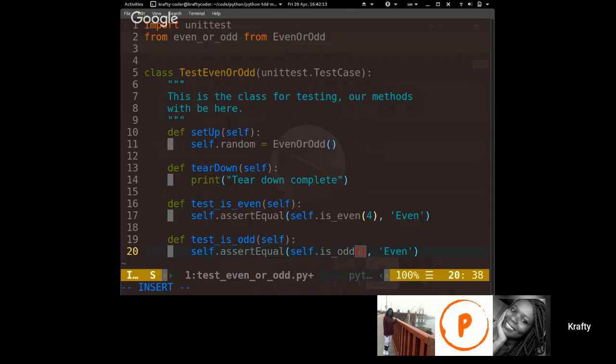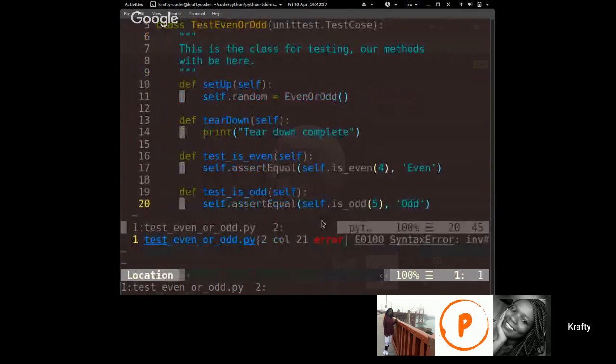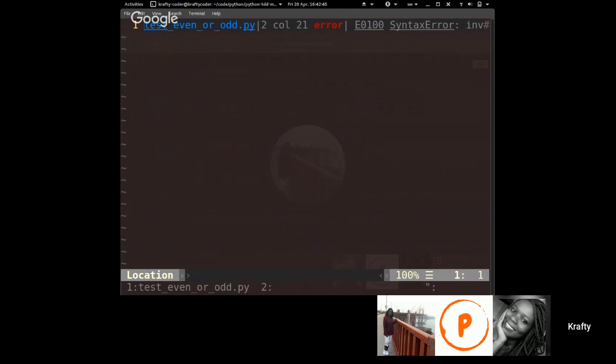So here, 5 is odd. At this point, remember when we started, we said that we are testing so that you can fail, so that we use our test to write our code. It will be guiding us through what to write.